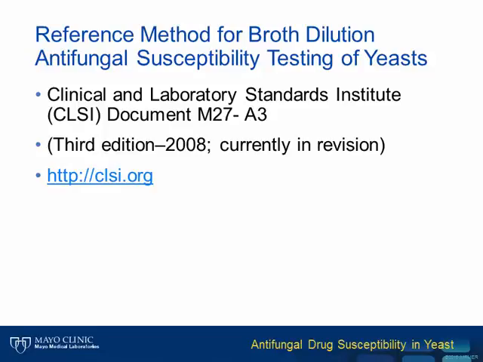CLSI document M27 provides the methodologic framework for performing the antifungal testing in clinical laboratories. Previously, interpretive tables were provided in a supplement to M27, which was called M27-S4. But later this year, the tables will be transitioned to a standalone document that will be CLSI document M60. The standalone document will allow breakpoints and interpretive criteria to be updated much more rapidly than in the past, and updated breakpoints and ECVs should now be available annually rather than on the previous 3-year cycle.